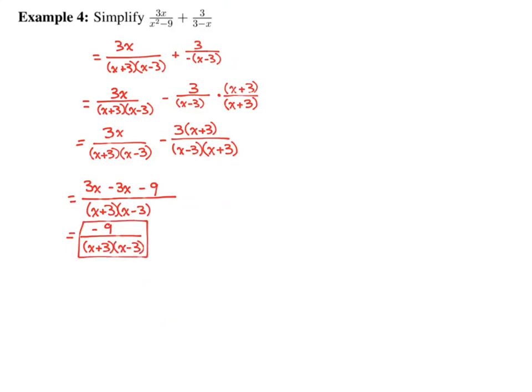Now that is awesome. You've got to admit, look at the start and then look at the end. You got 3 minus x turned around, and the x squared minus 9 factored, and you only had to alter the second fraction, not the first. You've got to give it up for that fraction.